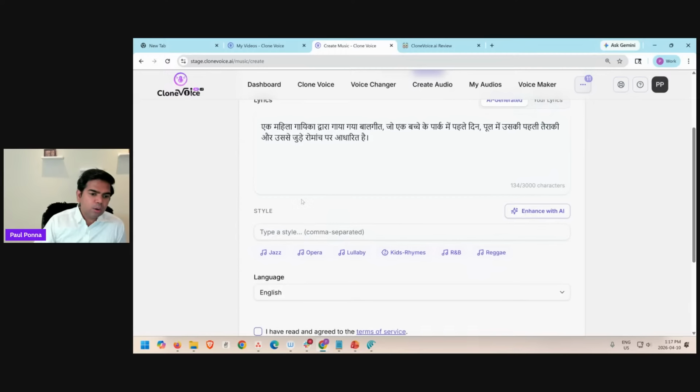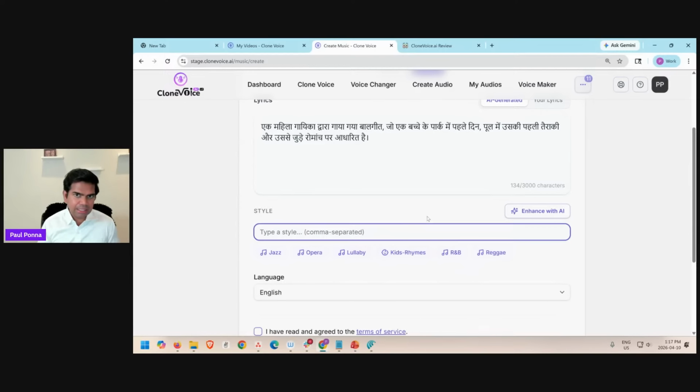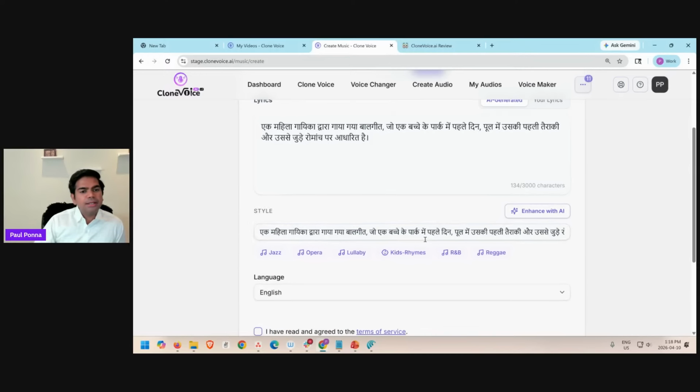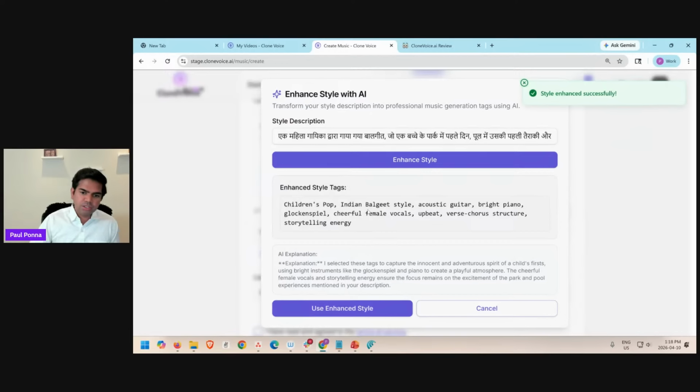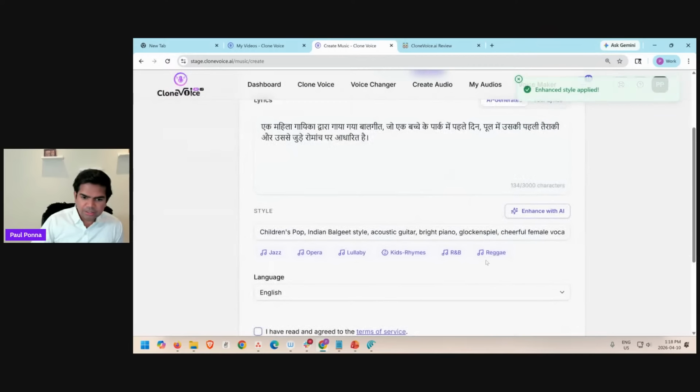And then you would go in and you can click on the style now, enhancement style. And you could even kind of paste the same thing if you're kind of lazy like me, but you can even go a little bit detailed here, obviously, right? And go enhance with AI. So the system is automatically smart enough to detect the language and translate it over into English format like so. You see this? It gives you the style, acoustic guitar, piano, blah, blah, blah. I have no idea half the things.